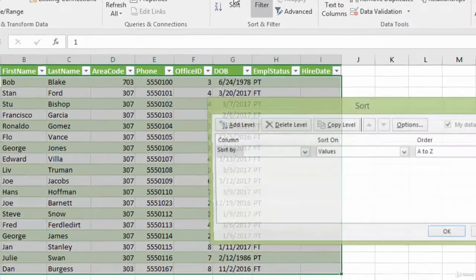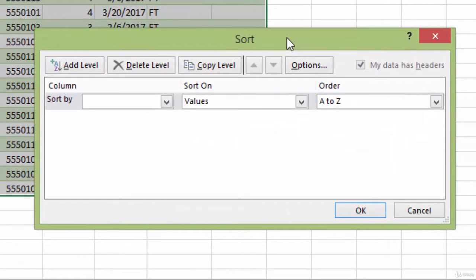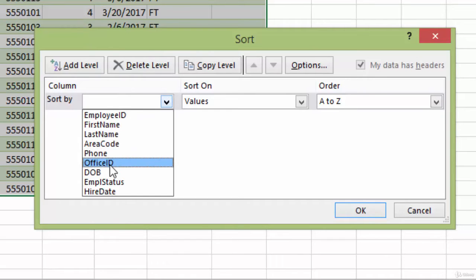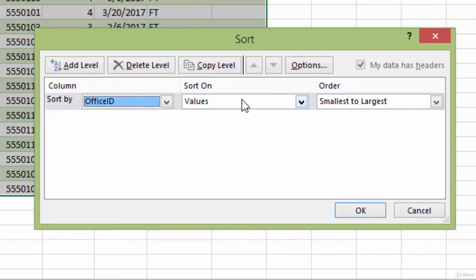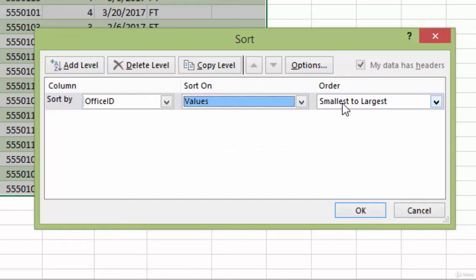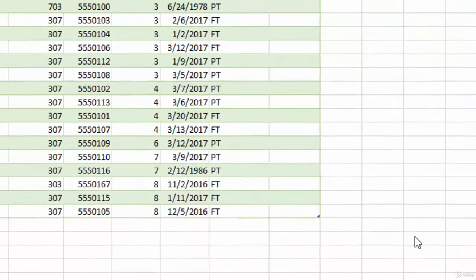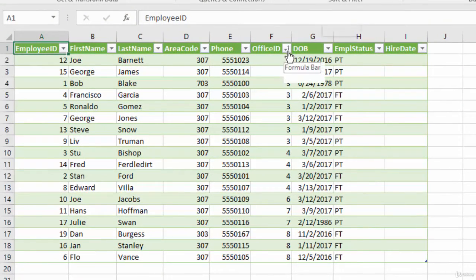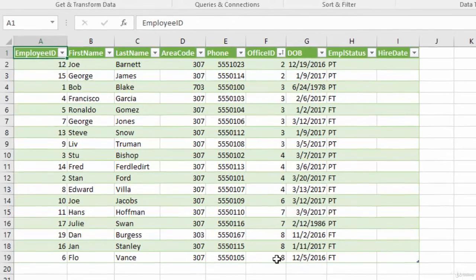You can also sort here, and this allows us to put in multiple criteria for multiple different columns. So for example, let's say first we want to sort people by their office ID number. So we put all the offices together. We'd go to sort by, we click on office ID number. We're going to sort by values. You also have some other choices here, but we're going to sort by values. And then we're going to go smallest to largest. And first let's just click OK so you can see what that looks like. Okay, so you see now there's a little up arrow in the office ID dropdown because it's sorting from lowest to highest in the offices there, okay?